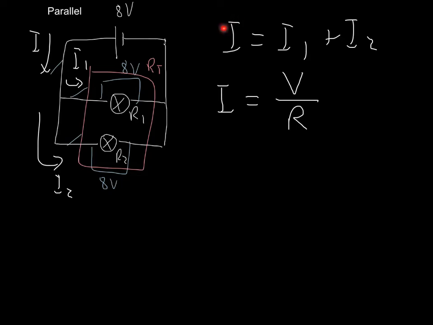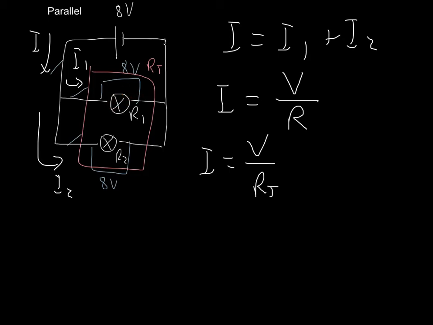Now, first thing, for the total current, what we have is that this should be equal to the voltage, which we know is 8 volts, or whatever I put in here, divided by the total resistance, RT, which I don't know. So let's just write that down. We have that the total current is the total voltage. I'm not going to assume it's 8 volts. I'm just going to write V, because don't worry, at the end it's going to go out, divided by the total resistance.